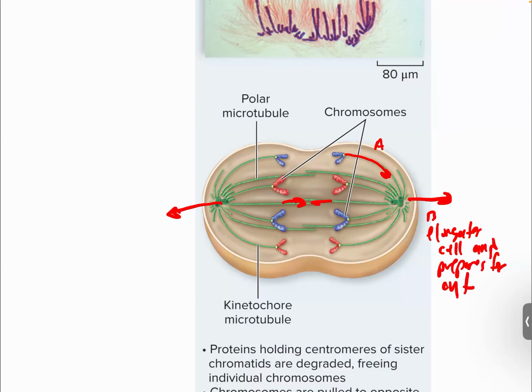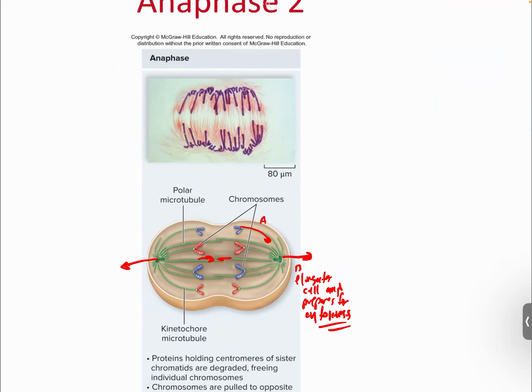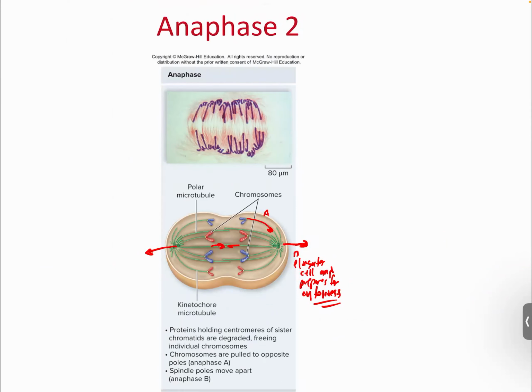And prepares it for cytokinesis. Because we already saw the elongation of the cell happening with the bacteria already. So this is an elongation of the cell in us, or in plants in this case. But this is the kind of the dead ringer. So here you can see the spindle poles are attached to each one of these little sides. So you can see they're just pulling on these little chromosomes here. These microtubules are attached to them. So it looks something like that.